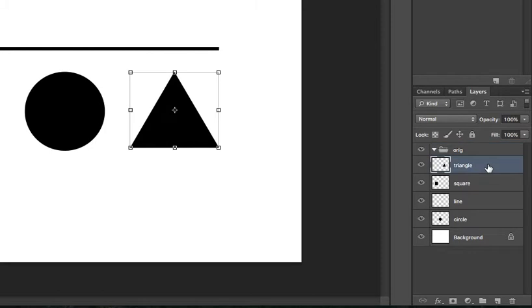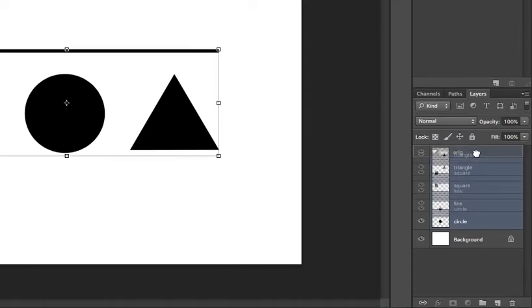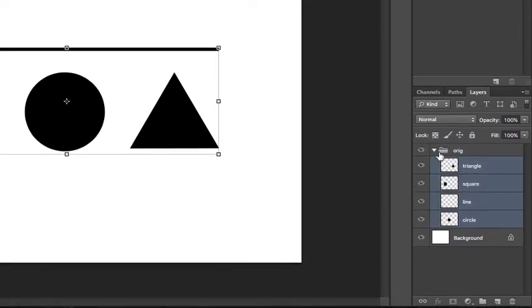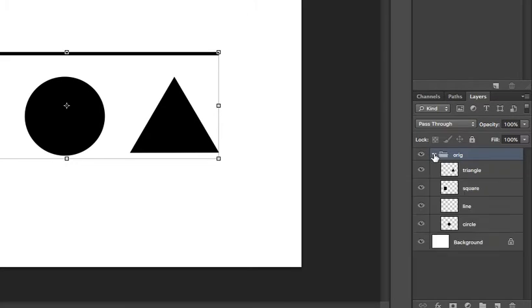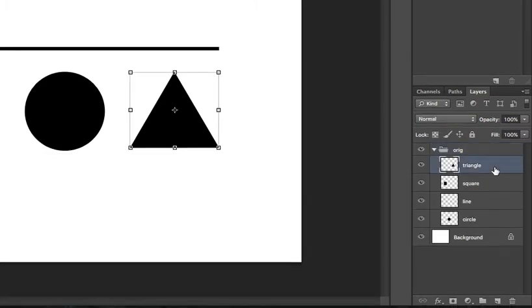Click on the triangle layer. Now, with your left hand, holding the command key, click on the square layer, the line layer, and the circle layer. Drag these together, click and drag them up into the O-Ridge. Notice they went over to the left, we can collapse it. Select these layers again, click on the triangle, holding command key. We are doing multiple selections, really important stuff.